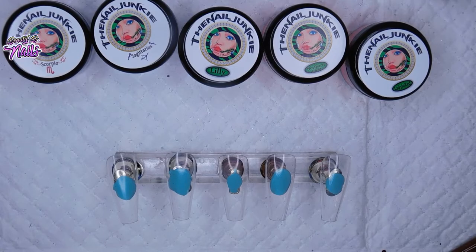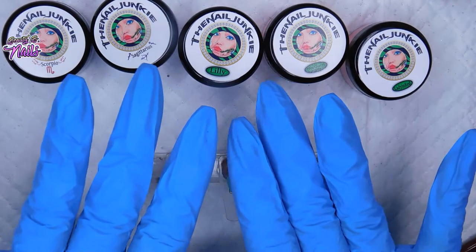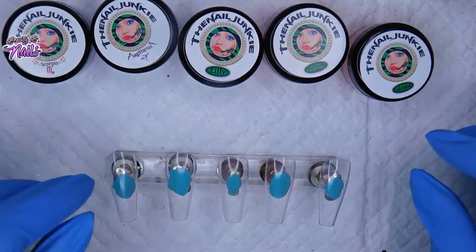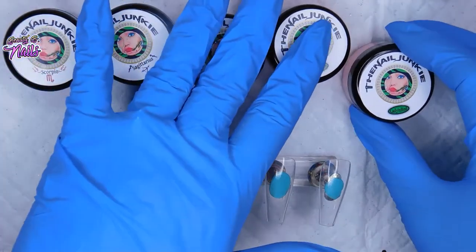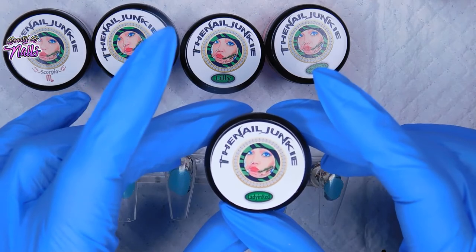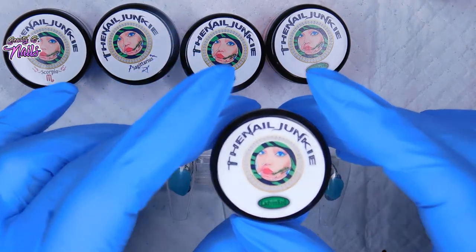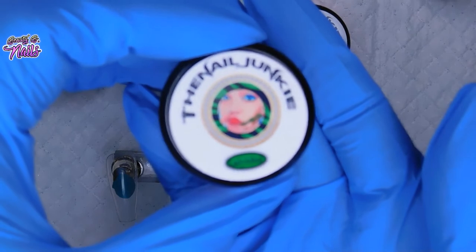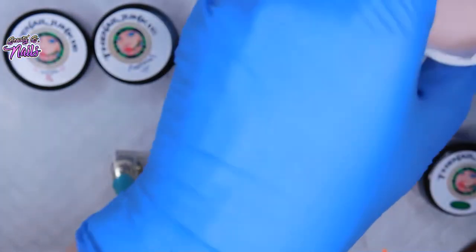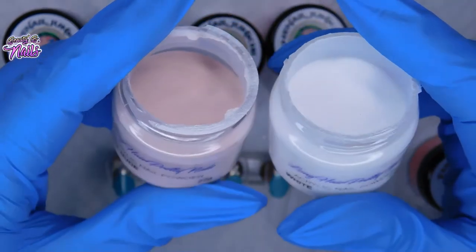This is another collab with Maenaildesigns. We are doing the Nail Junkie acrylic in this set today. Today I'm going to be using the Lady in Red. If you guys have not tried it or seen it, this is beautiful, guys. Beautiful colors, beautiful acrylics. I'm also using Long Hair Pretty Nails acrylics in this set.